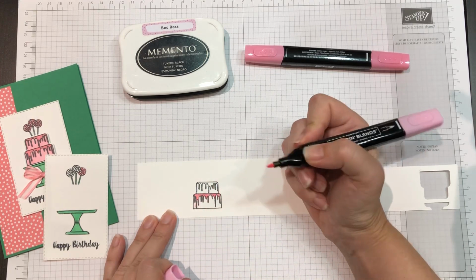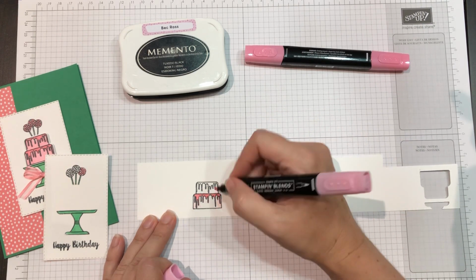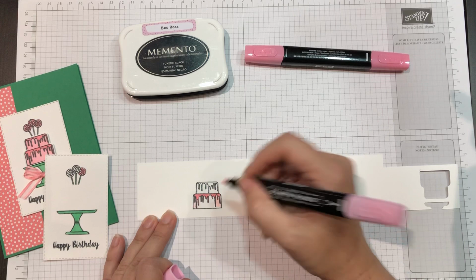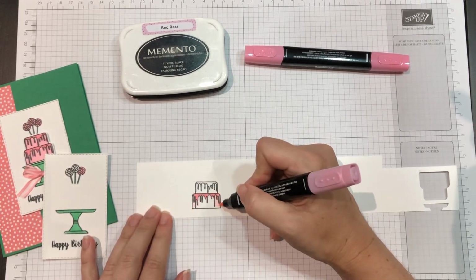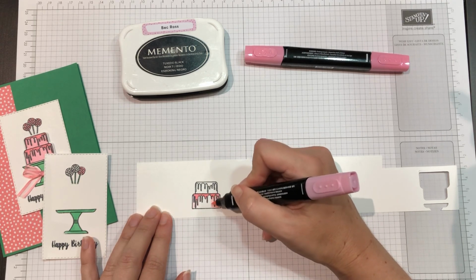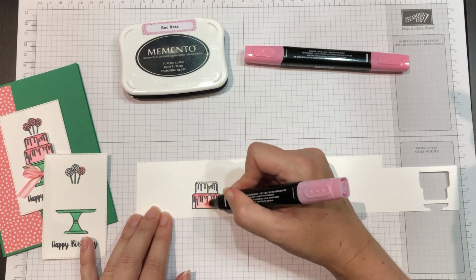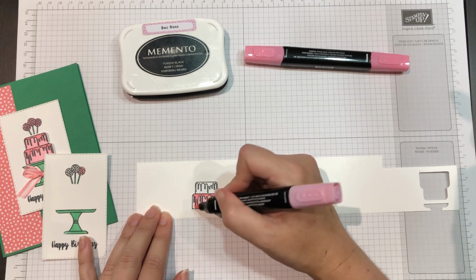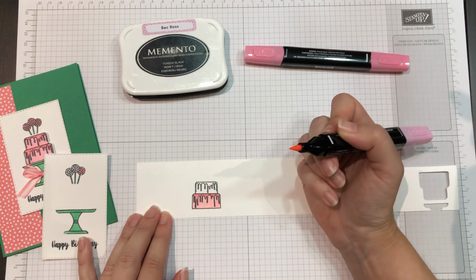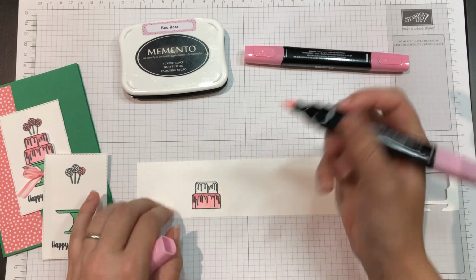I hope this is coming up okay on the camera. I'm sure I will get much better at these videos as we go. Actually, I think because this is a bigger area, I'm going to switch to my brush tip. That's going to be a little bit easier. There we go. It's always a little bit nerve-wracking colouring things in and cutting things out when people are watching you. I should be used to it now.